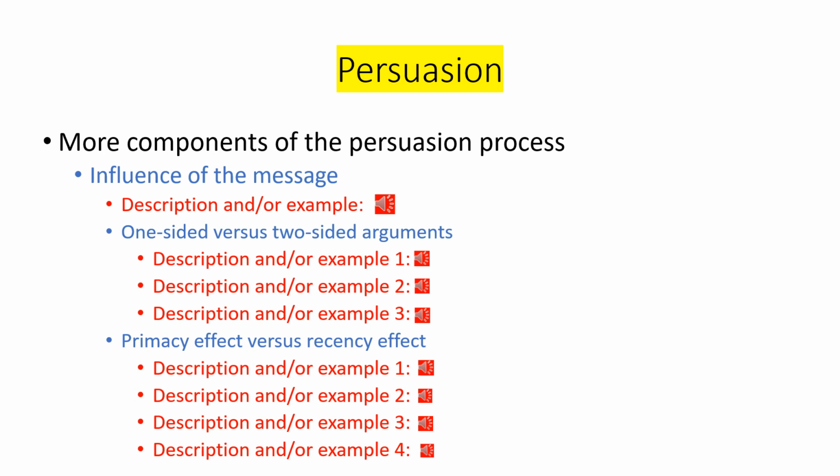So returning then to the example of me trying to persuade someone to change their major to psychology. If that person is 90% sure that they're going to change their major, I should use a one-sided argument. I should just give them new pieces of evidence that confirm what they basically already believe. But if they're only like 20% or 30% sure they're going to change their major, and all I do is give them a one-sided argument, if all I do is give them all of the reasons that they should change their major, I'm not going to seem credible.